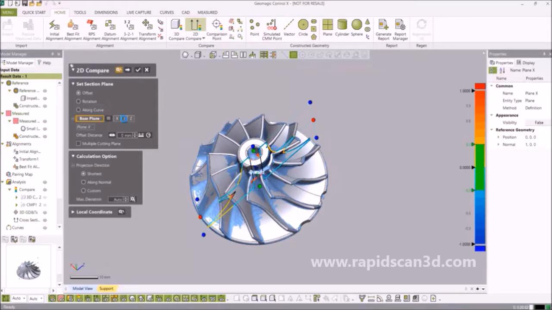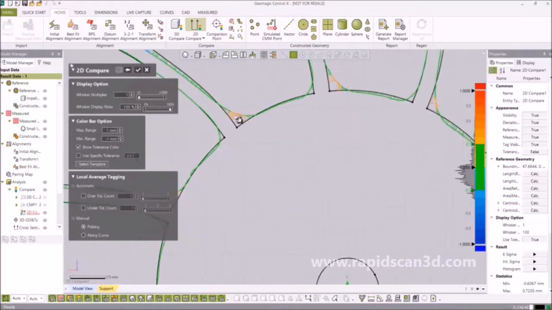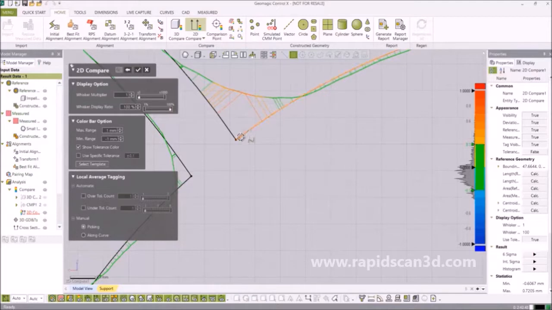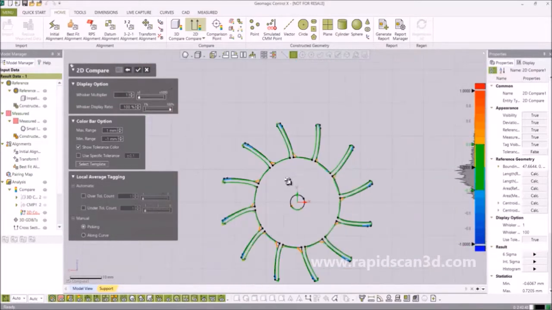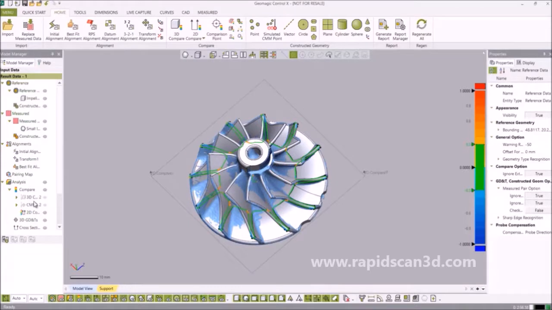For this example, we're just going to utilize the y-axis. It pretty much gives you the same things. You can change the projection direction, you can change the max range of the tolerance, as well as the tolerance counts and under and over tolerances. As you can see, the color also represents where the tolerance lands. If it's blue, it's under tolerance, if it's red, it's over, and if it's green, it is within your selected tolerance.